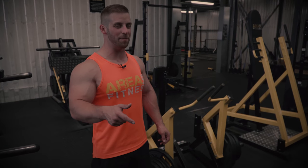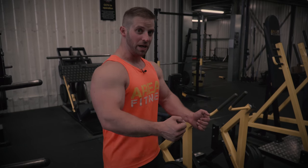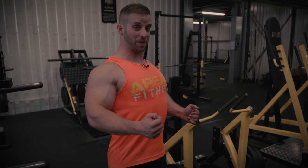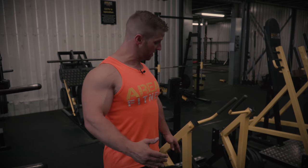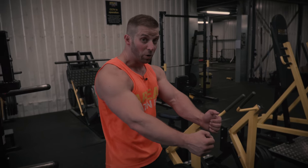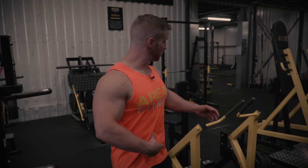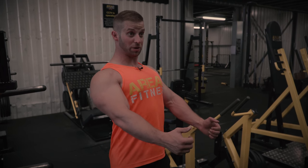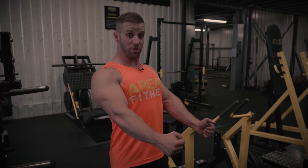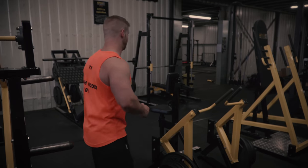Basically, this is one of the major back movements that a lot of people get wrong and put far too much weight on. If it's too heavy, your shoulders are going to come forward and you're not going to work the lats properly. You need to be in this position to work your lats properly. If you watch people put stupid weights on here, they generally aren't keeping the form. They're swinging their shoulders forward or pulling the back from the torso. You've got to stick your chest to the pad and keep the shoulders back when you're rowing. As soon as you don't, you'll lose what you're trying to work. It's important. Here's how we do it.